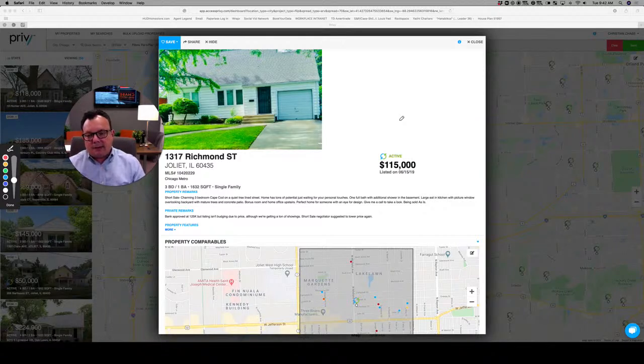And tenant demand in the Joliet area on the west side like this is extremely high. It has been for the 20-plus years that I've been doing this. This is an area of very high tenant demand, and tenants are what I call lifelong tenants, meaning that they stay in the property for decades. They're nice neighborhoods. People like moving in there. They enjoy the schools. There are a lot of pluses to it.